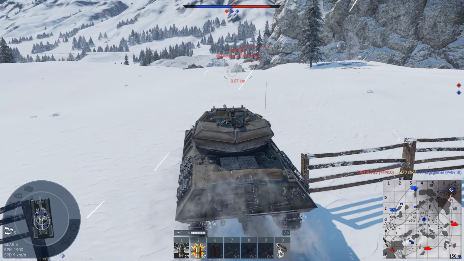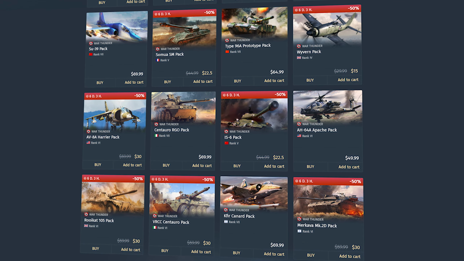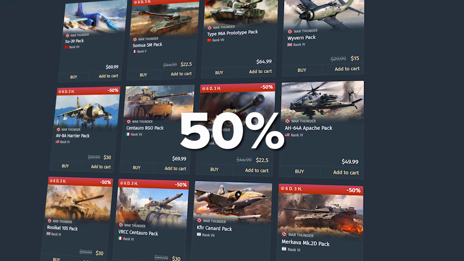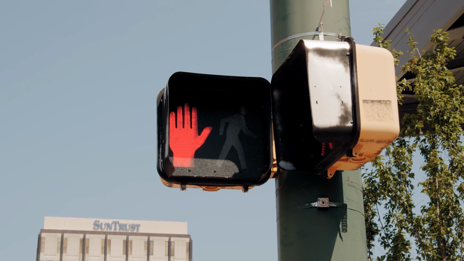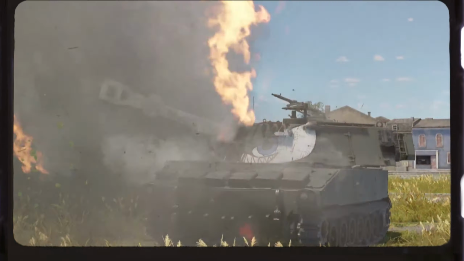But remember, you can buy all the premium vehicles as you see in the video during various in-game sales, such as the game's anniversary or autumn sale, where there are usually discounts of around 50%. So if you don't have the money right now, just wait, or grab our premium vehicles right now through the link in the description. So, tanks.